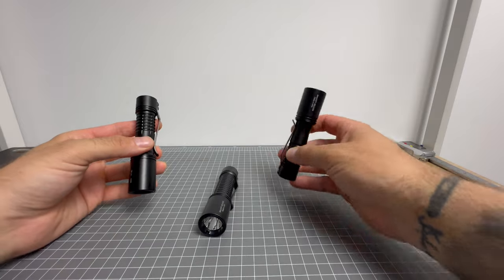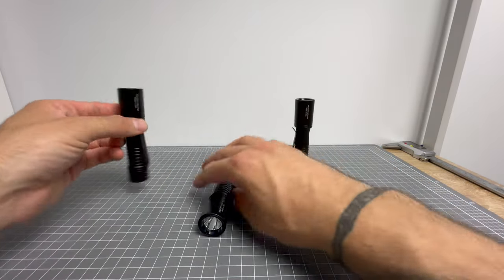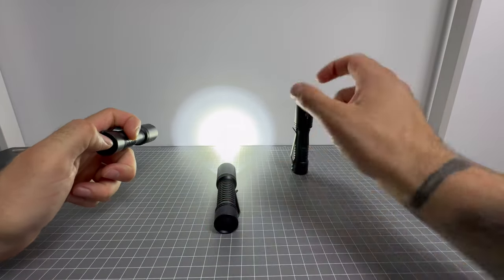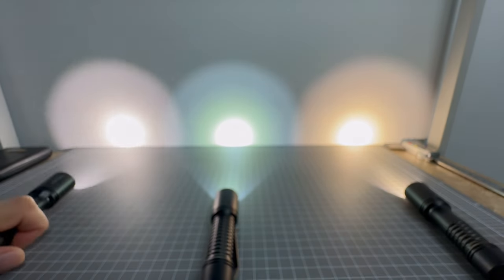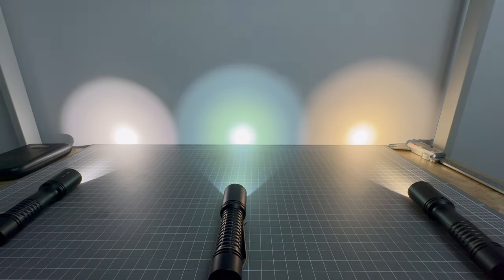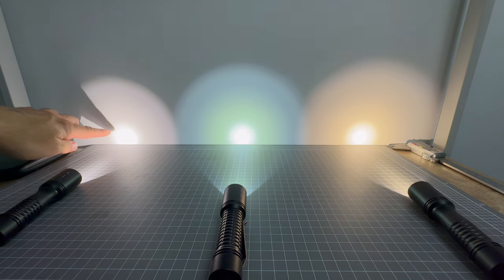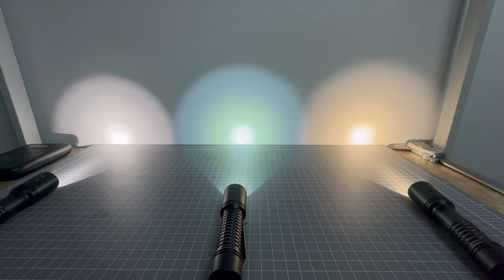I think I prefer the 3,500K, so I'll probably be passing the 4,200K onto my friend. If I just put all three down here, we can really see — so over here you've got a gorgeous pink tint. I love it, absolutely gorgeous. You can see the hotspot here is a lot tighter and a lot brighter; that is because it has no dome and that is going to give it more throw. The spill around here is quite even in all three lights. This is the 5,700K cool white version — I actually really liked the cool white.